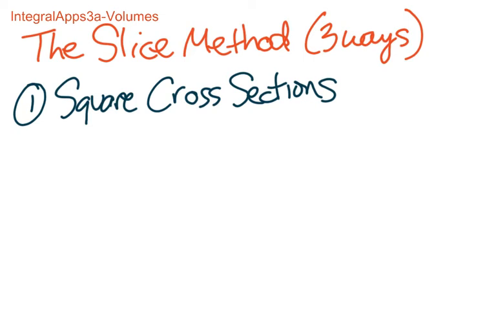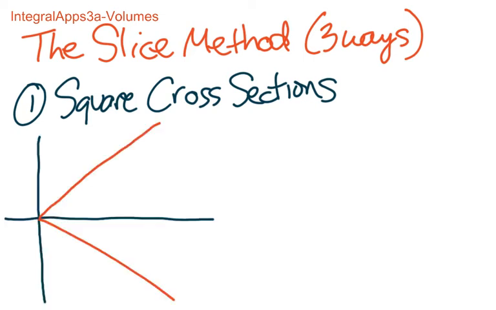And basically all three of these things have one thing in common. It's that we're just doing a slice method. We're just slicing the three-dimensional solid and looking inside it to see what it looks like. So the first one is a square cross-section, and usually just starts with a simple function, either a line or a parabola. So many examples just start out with that function, and they have kind of a confusing description on how you do that. Basically, they'll say something like the cross sections are perpendicular to the x-axis.